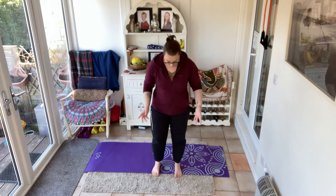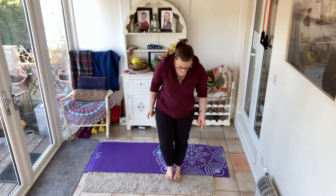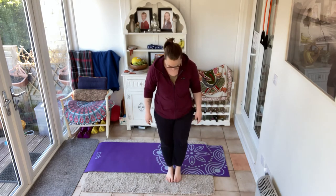Come on over to your mat. We're going to start by mobilising the body and also challenging our balance. Bring your feet really close in together. I like to do Pilates in bare feet because I feel closer to the ground — I get better proprioception and reception from the floor. I find carpet much harder than tile too.